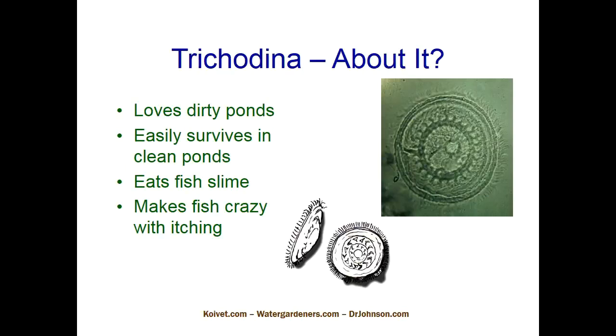And then the teeth inside the organism scratch away at the surface of the fish, loosening up mucus and other cells, and the Trichodina consumes those. And therein lies the problem. The Trichodina is very irritating to the skin, causes the fish to flash and scratch and all that. That's what gets infected.